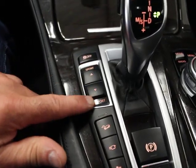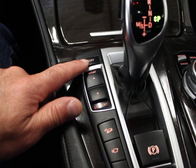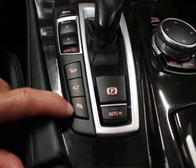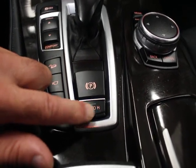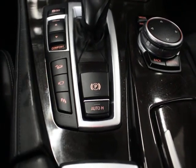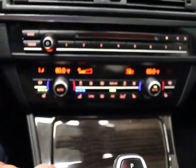This is sport mode — you can go from comfort to eco to sport to sport plus. Sport plus is a deactivation of the traction control, or you can manually deactivate it. Hill descent control. This is your camera system and parking sensors — you can turn them off if you go through a car wash. Electronic parking brake and auto hold, which is nice — if you're on a hill, this will keep your car in position while you take your foot off the brake and move it to the accelerator.